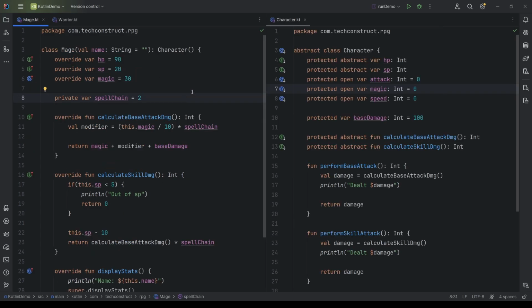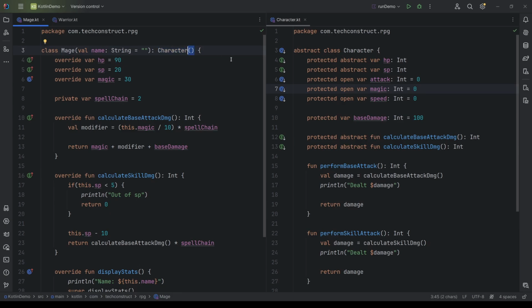Now on the screen, on the left side, we have created another class, a regular concrete class called Mage. This class has a primary constructor with just one parameter, a name of type string, where we just put a blank in there. Now, one thing that we haven't seen before is this colon followed by Character followed by parentheses.